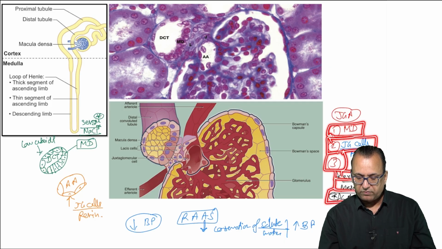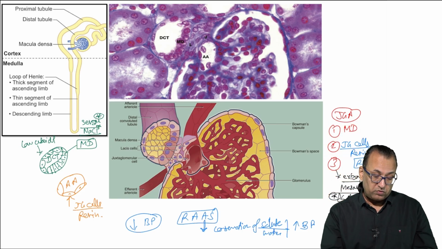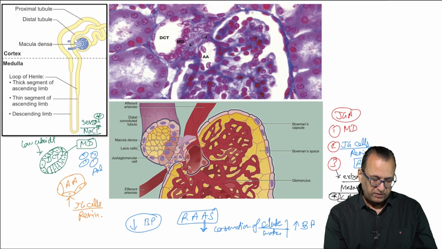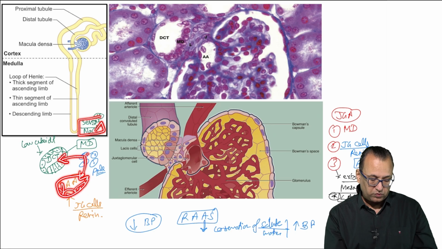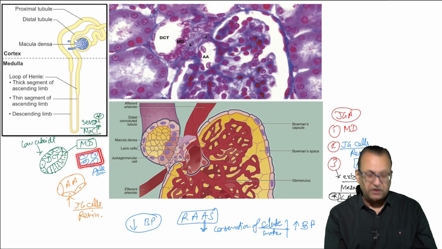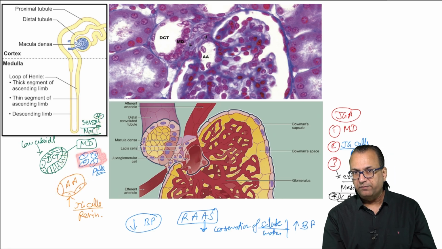A question came to you on that, the Lacis cell. Now, what is the purpose of the Lacis cell? You can show the Lacis cell here. These are a cluster of pale staining cells, and they are just for communicating. What they do is they'll take the information from the DCT, which is a sensor for NaCl, and give this information to the juxtaglomerular cells which secrete renin. So the Lacis cells are basically the third cells which are for communicating purpose.